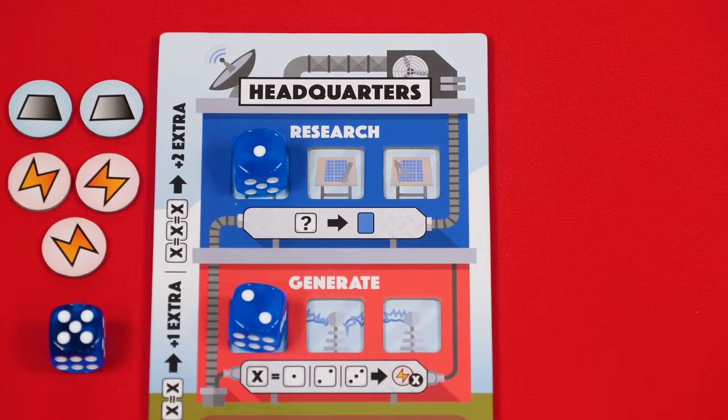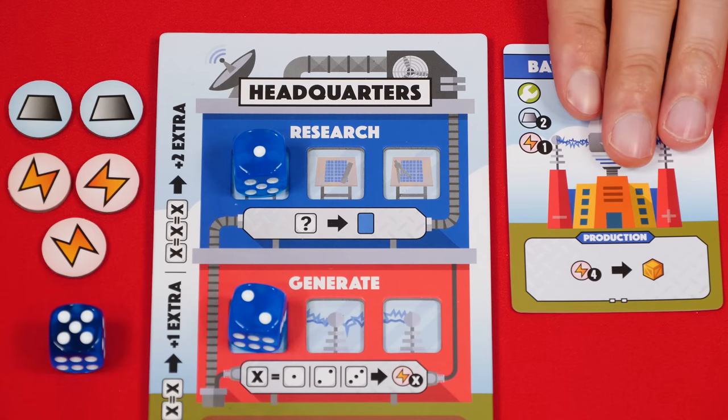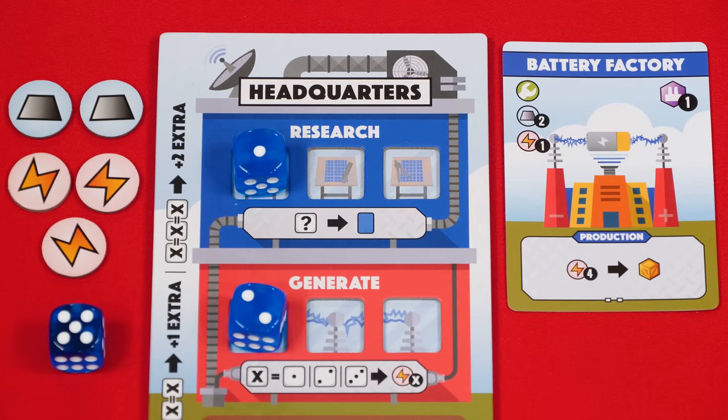Now let's talk about another action you can perform on your turn, building cards. To do this, you pay the cost of one that you are holding, and then you add it to your compound, which is the area beside your headquarters. The cost of a building is shown in its top left-hand corner.